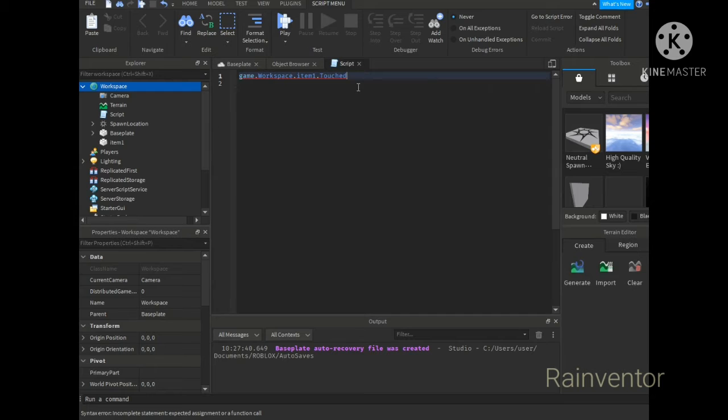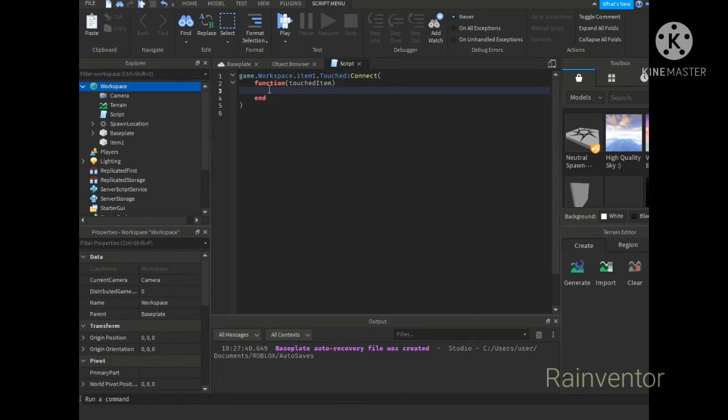After that, we're gonna go to Connect, and select like this. Now we can write our function. So I'll write my function here, and I'm just gonna give it a parameter. I'm just gonna call it exampleTouch, like an item, just an example. Press enter. So we put an end here so that we end the function.